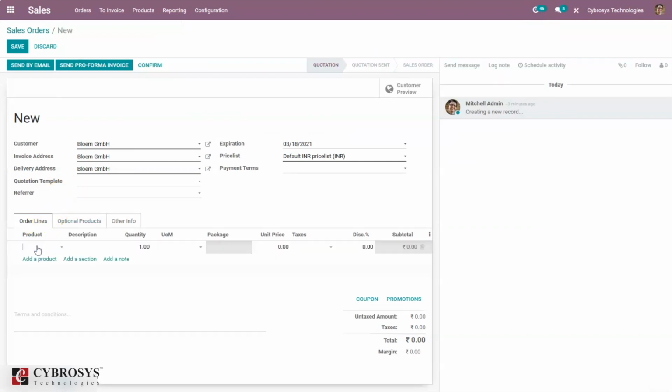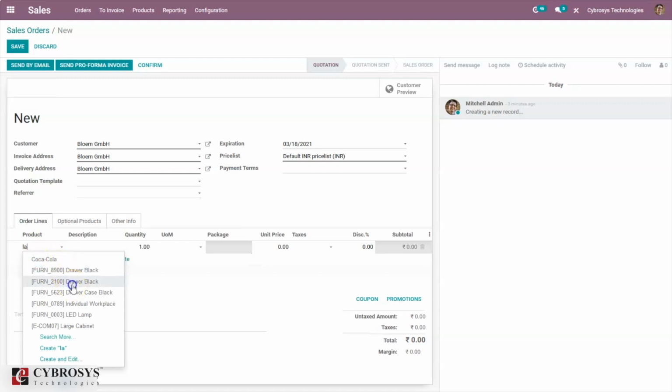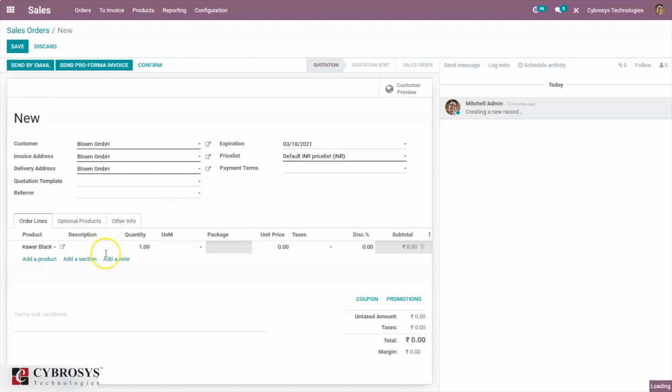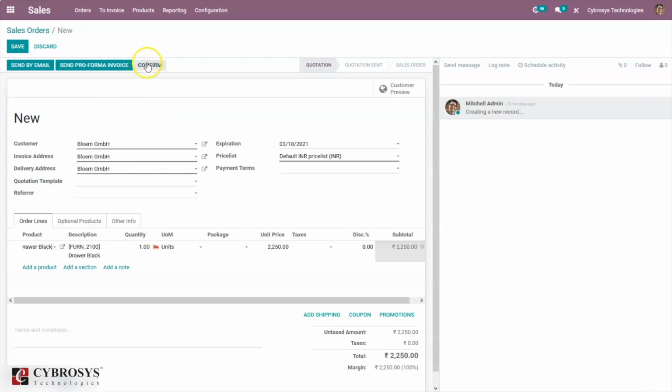Now here let me add a product. For this product, rower black, you can see the sale order is confirmed.